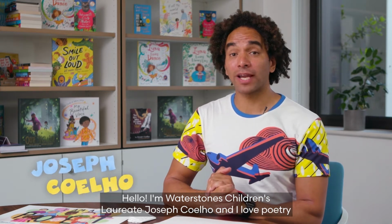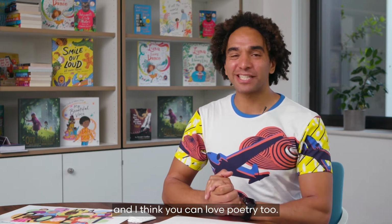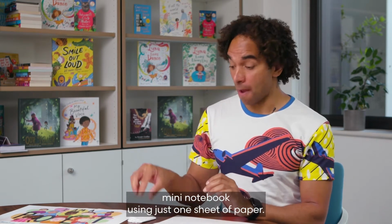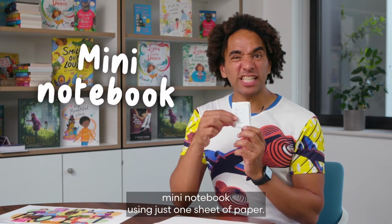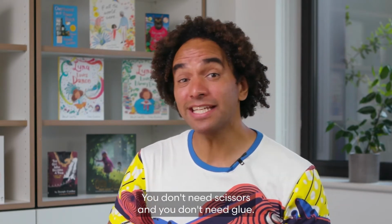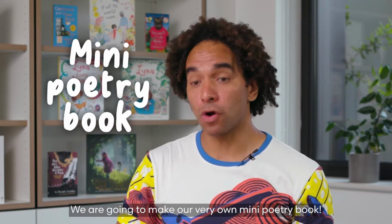Hello, I'm Waterstones Children's Laureate Joseph Coelho, and I love poetry, and I think you can love poetry too. Today I'm going to show you how to make your very own mini notebook using just one sheet of paper. You don't need scissors and you don't need glue. We are going to make our very own mini poetry book.